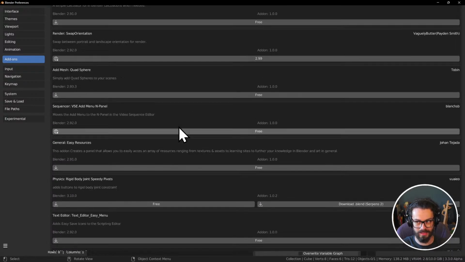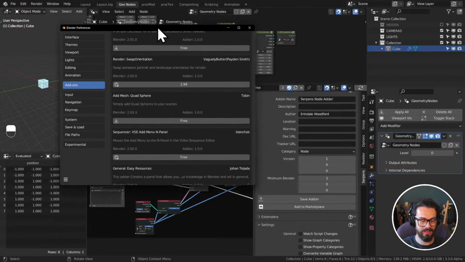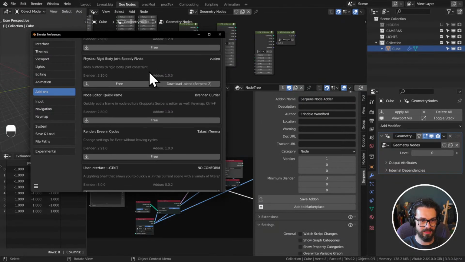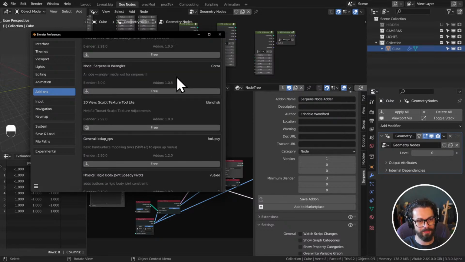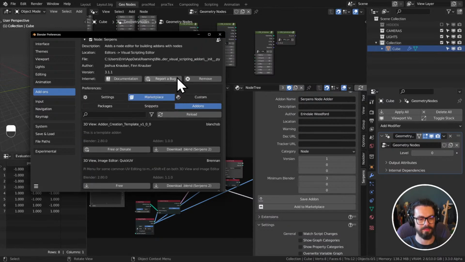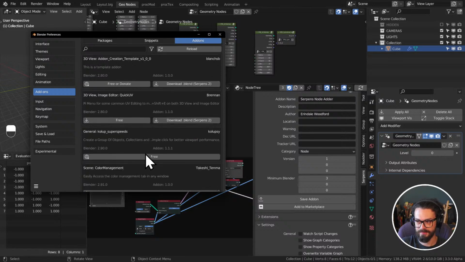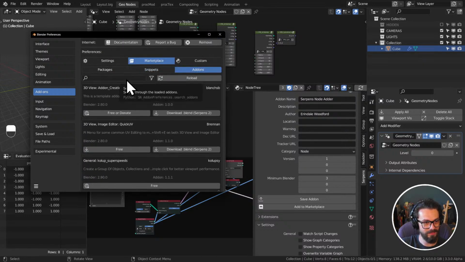Very cool. Yeah, so it's absolutely not needed. You don't need to put your add-on here when you make it with Serpens, but if you just want to share it with the Serpens community, then it's a nice place to do that. It's so nice that you've got a place that people can do that, to share it within that Serpens community. I think that's a really positive thing. Yeah, absolutely.